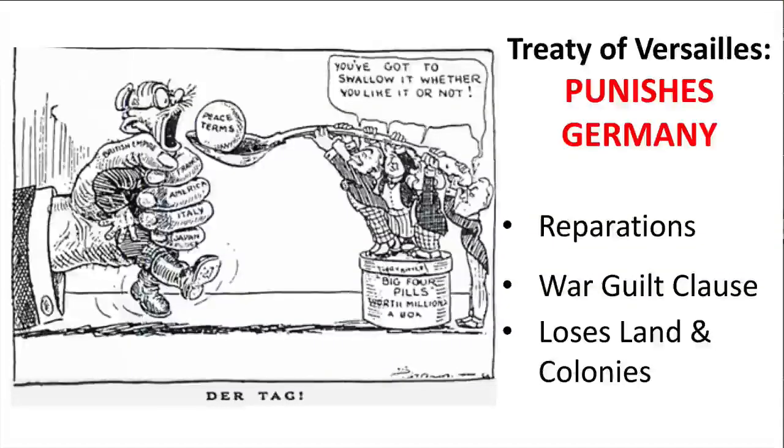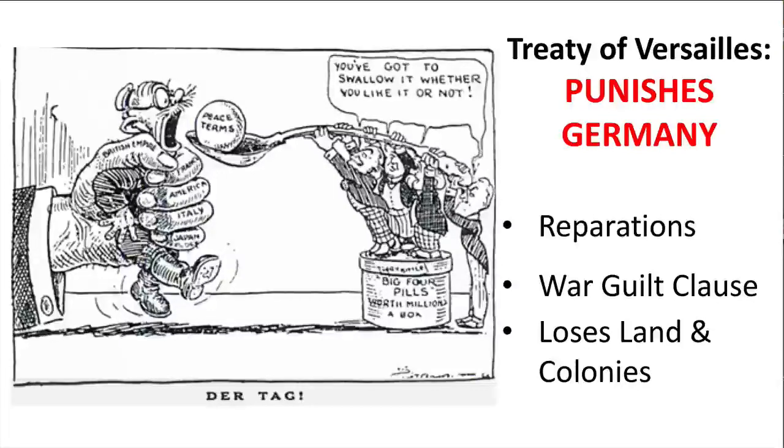All right, like I said, the Treaty of Versailles punished Germany. What do I mean by punished? First, Germany is forced to pay reparations. If it helps, reparations sounds like repair. Think of it like they have to pay the cost to fix everything, the cost of all the repairs. It's basically this idea that you have to pay a huge amount of money after the war. You say, the war is all my fault, I have to pay you all damages. So they charge Germany a huge amount of money. It's like if you lose a lawsuit and you have to pay a huge amount of money as a fine. Think of it that way.